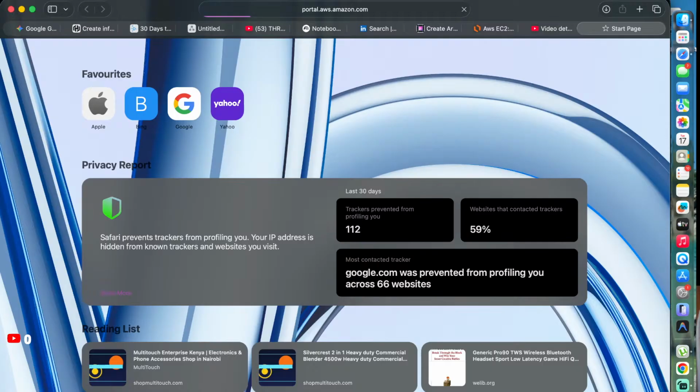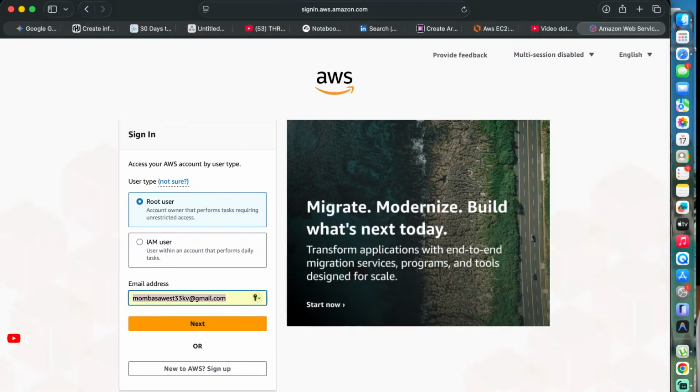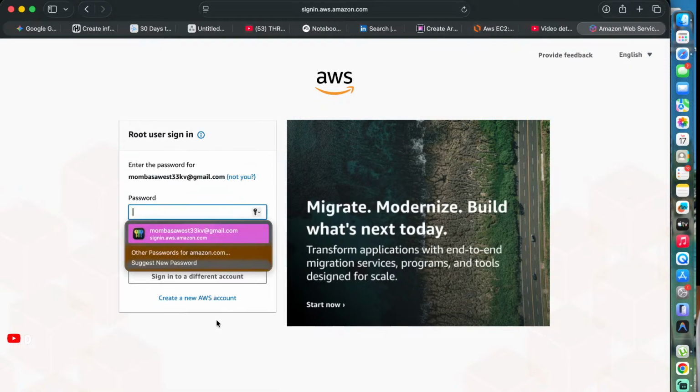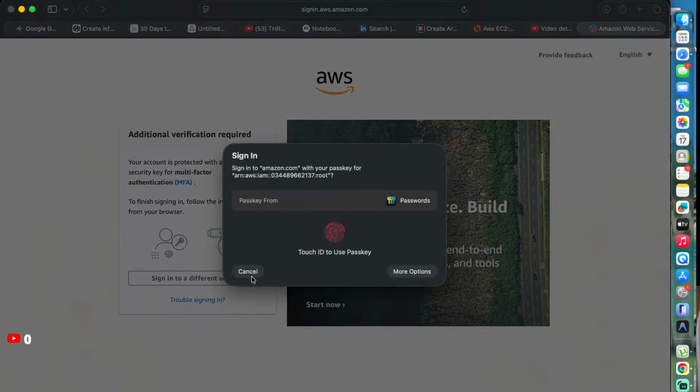Then you can also use an API to create an EC2 or any resource you want. You can do that if you are learning.